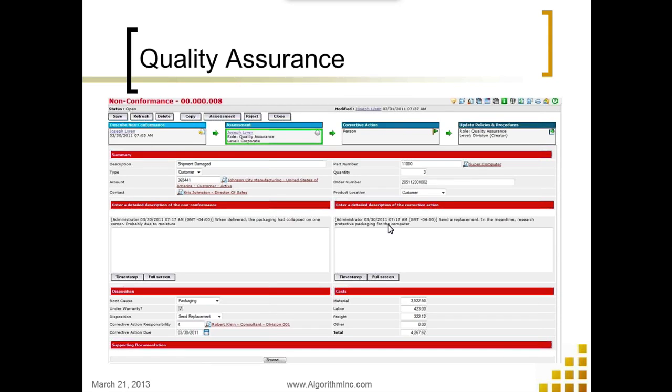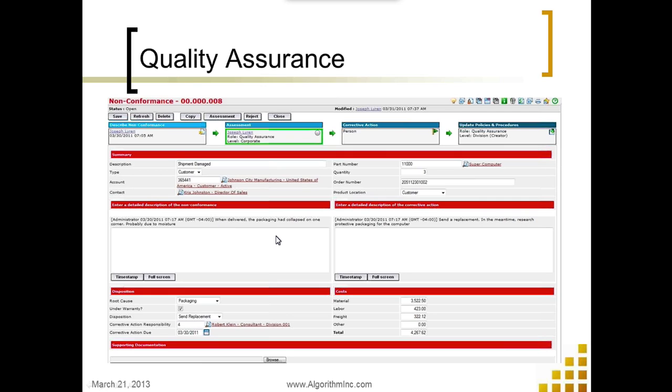A number of samples come out of the box, I like to say, when we install Synergy, that allow you to figure out what the possibilities are, and then take those and tweak them or create your own according to your needs. So here we've got some fill-in-the-blank type fields, as well as a drop-down box that we've added to the screen. But down here, once we get to this section where it gives us instructions saying enter a detailed description of the nonconformance, that's what the person has done here when they filled this thing out and then time-stamped it.